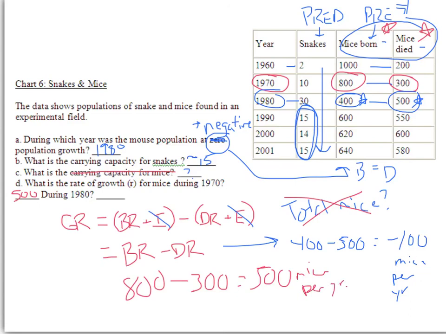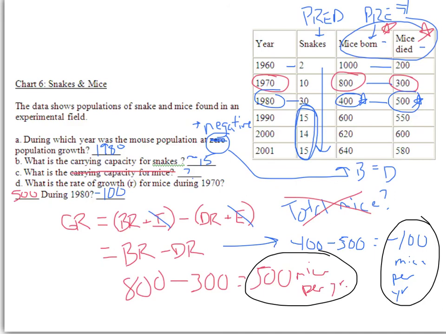So notice you can have a positive population growth, which means that you're actually growing the population, or you can have a negative population growth. So I'm going to write that in over here. Negative population growth, where the number of your population is actually going down. So that completes this graphing practice handout. This honestly now becomes part of your notes, so you will be expected to be able to interpret these kinds of graphs and do these methods.